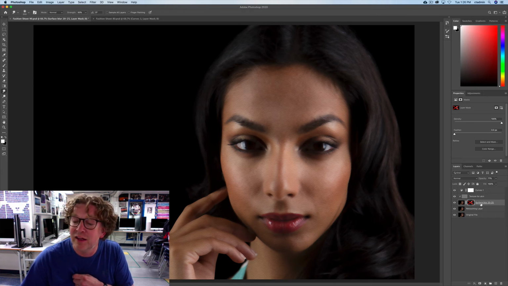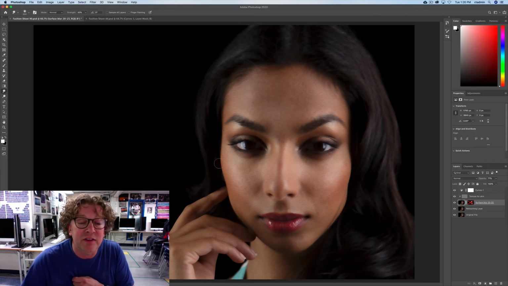Whoops, I'm in the wrong layer. There it is. How often does that happen with Photoshop? There you go. See how I'm pushing this in here like that? I'm going to go Command Z to undo that. But if I just take it just a touch, and I just pull these in, and especially over here on this side, you will notice that you start to get a little bit of sharpness back.